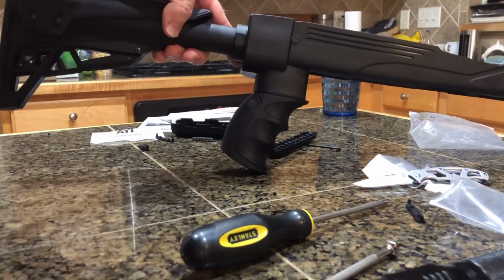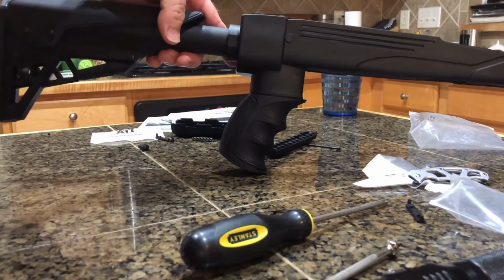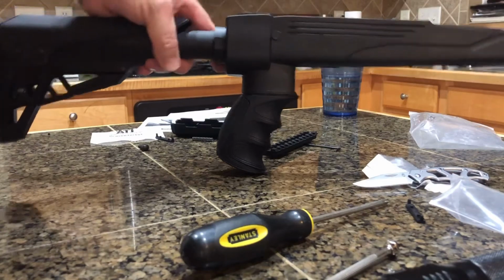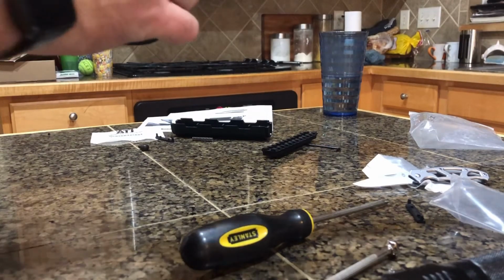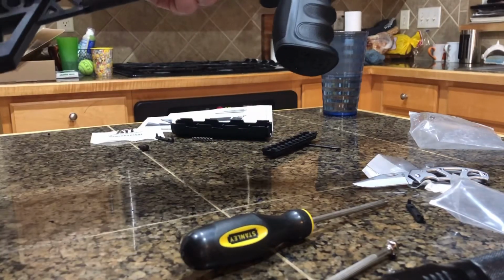I've got to go get the gun from our hunting cabin. That's where we keep the safe so that, you know, the kids can't get into it. It's not a threat to anybody. Trying to be responsible gun owners.